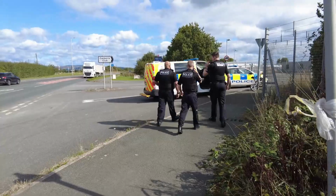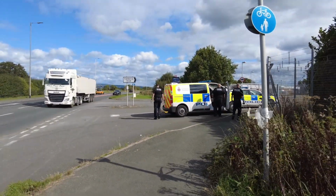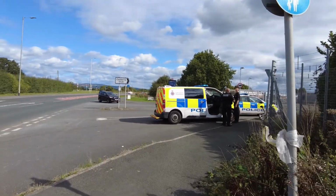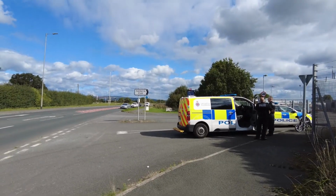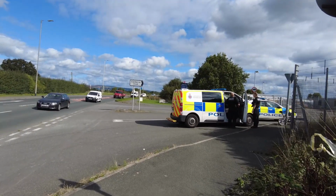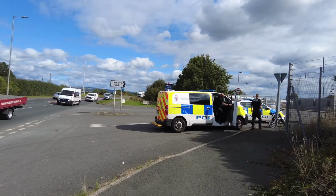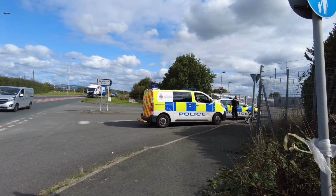And there you go. No offences committed. They did take advice from the drone sergeant, which I think is really good actually, because obviously they're starting to learn now, aren't they? Instead of just kind of coming out and planting cuffs on you like what happened to News Now Yorkshire. It's interesting that they say that they know who I am, because I will bet a lot of money they do not know who I am.